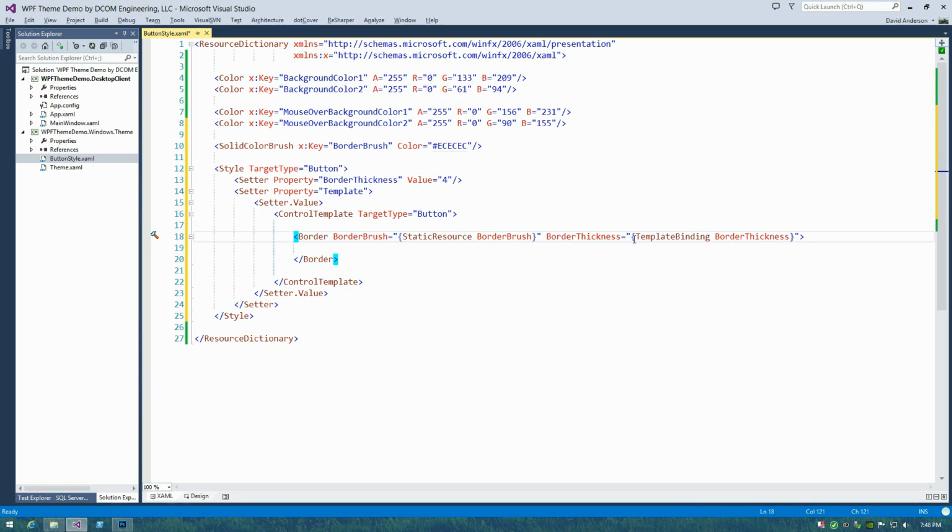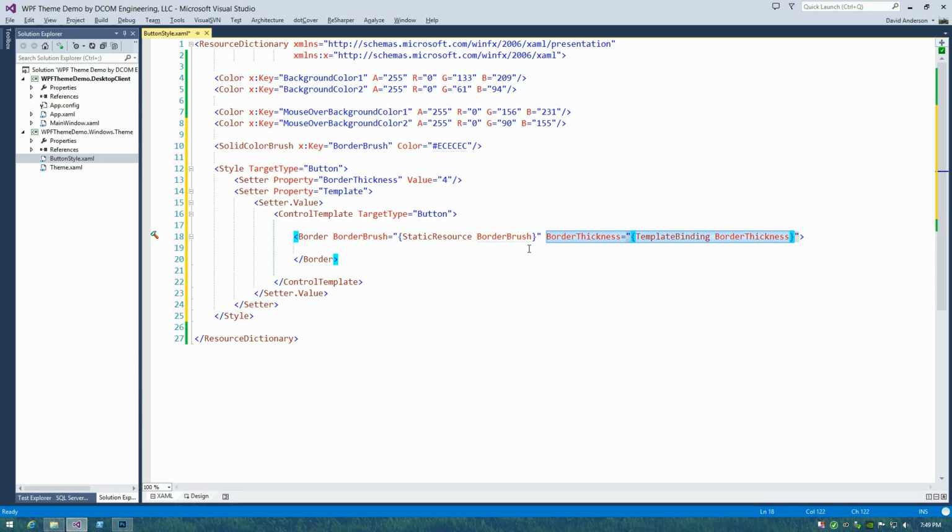So these are properties that the button control itself exposes. They're dependency properties. And basically what we're doing is we're retemplating it to use our own layout, but we're saying go ahead and reuse the existing dependency property of border thickness that the button already exposes. And what this allows is you can override this property and override this style or tweak it without having to retemplate the entire control. And that's kind of the key behind making these custom controls flexible.